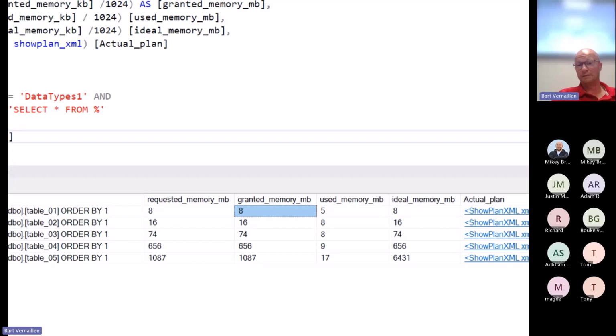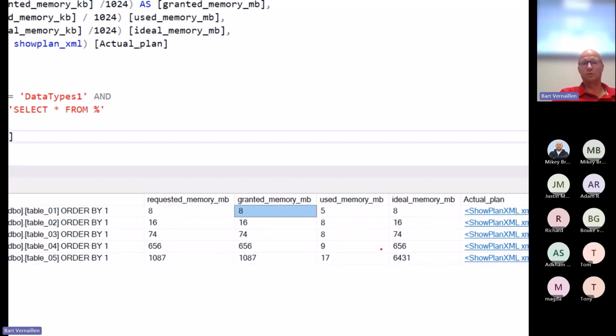Because my laptop doesn't have enough memory, you can see that it only requested about 1 gigabyte of memory, while ideally it thought that it would need 6.5 gigabytes of RAM. Now, if my hardware was big enough, and on your production server probably, this memory would have been granted to your query, which means that cached data and other query execution plans would have been evicted from the cache in order to run this query.